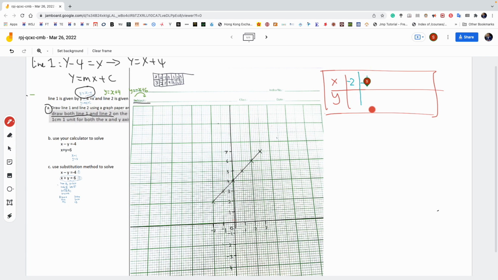Before you write the table, I think it's best you write line 2 above, so that you know that this table is for line 2. So line 2 is y equals minus x plus 6. You always write the function above the table, so that people know this table is for this function and that table is for that function. Are you clear? Yeah. You better follow next time, okay? Remember to ask your mom to call me. If you forget and I need to call your mom, that means you will get a lesson from us.